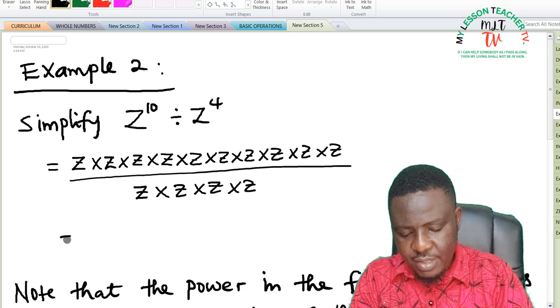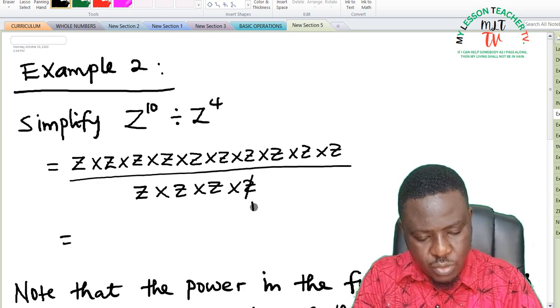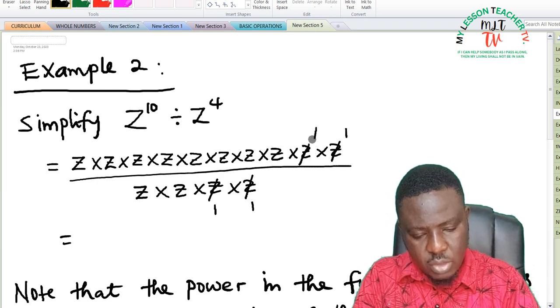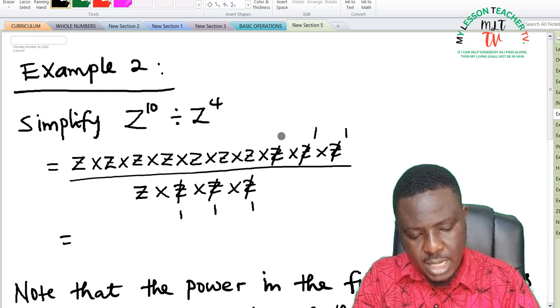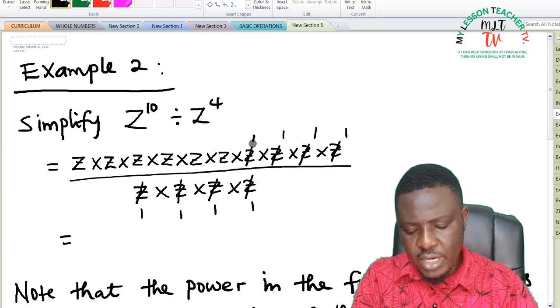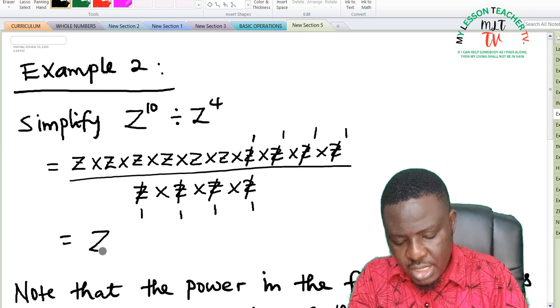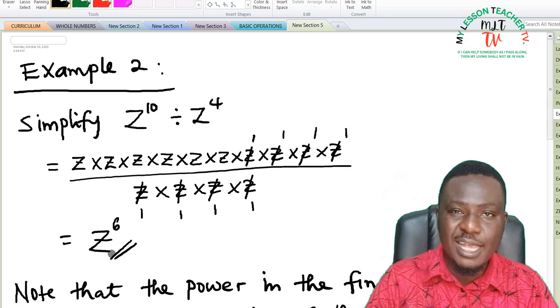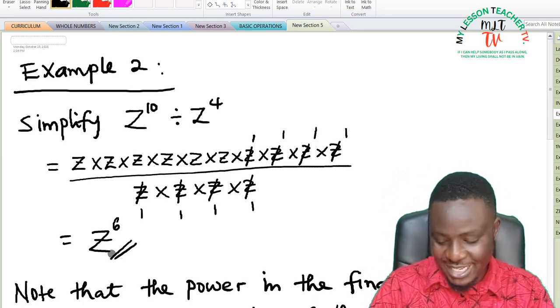Now, when you simplify, this z will divide itself, 1 into this is 1, into this is 1, this will cancel out once, same with this and this, as well as this and this. Nothing else can divide. So that this is said to be z to power 1, 2, 3, 4, 5, 6, z to power 6. Will you also say this is a coincidence?